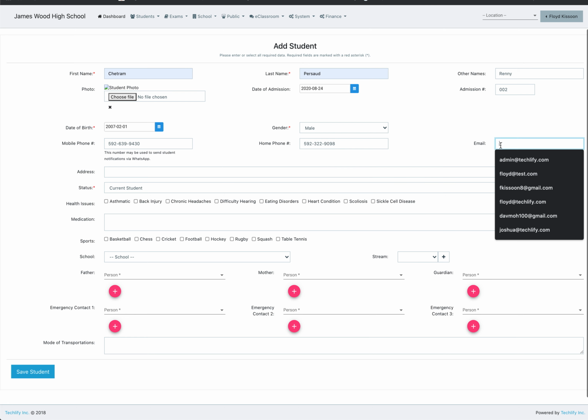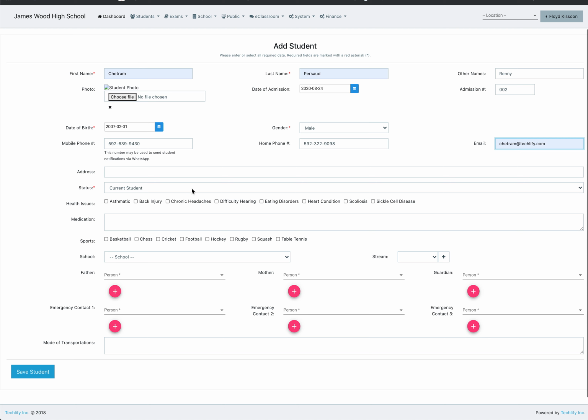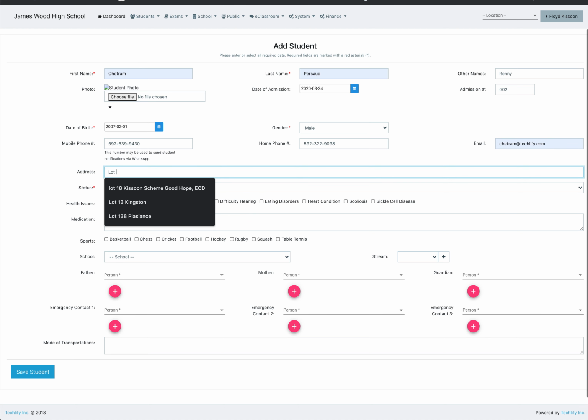His email, let's say Chetram at Techlify, his address. He doesn't have any health issues or medication.